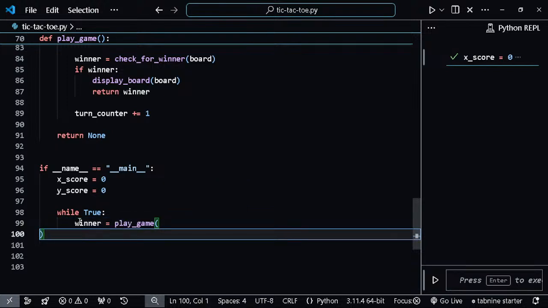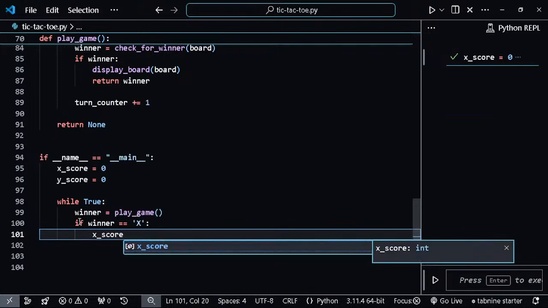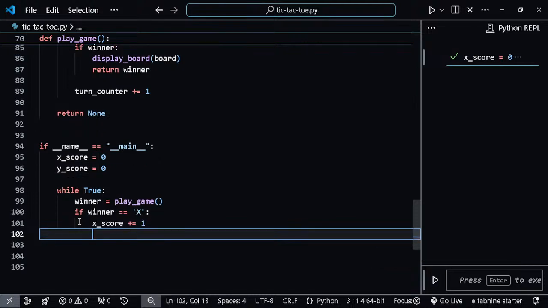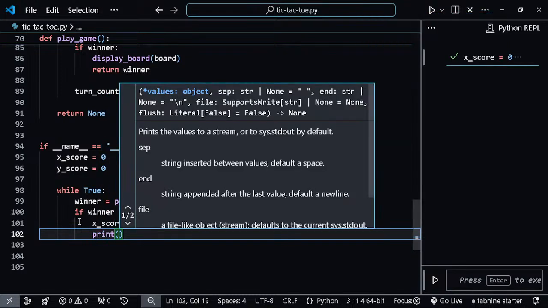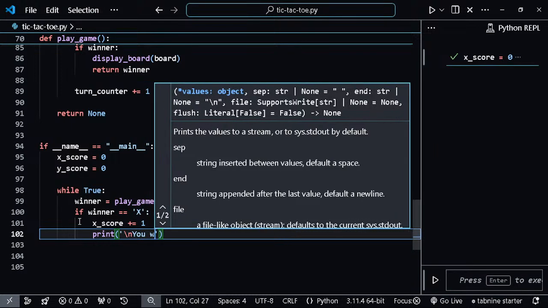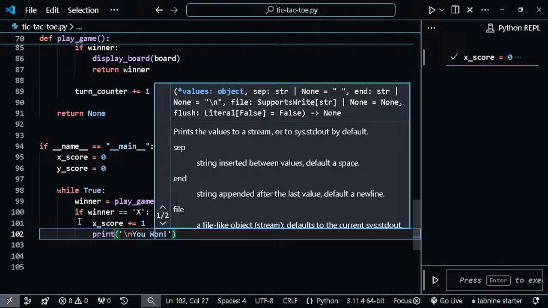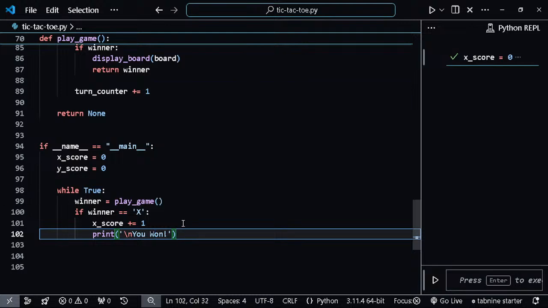Then if the winner is equal to x, we want to increase the score of x by plus equal 1. I want to print out, on a new line, "you won".